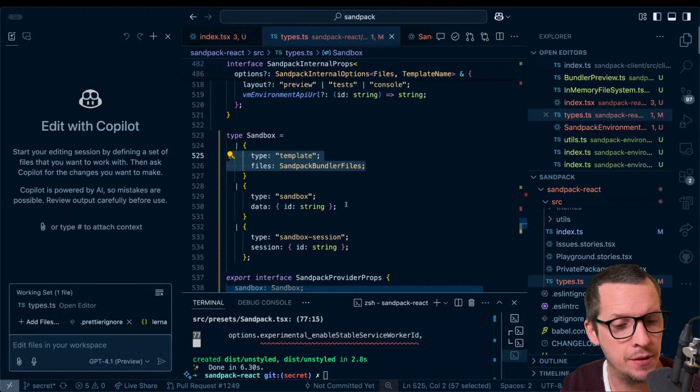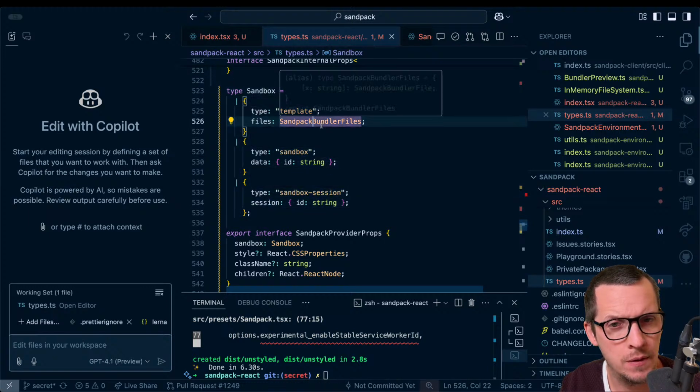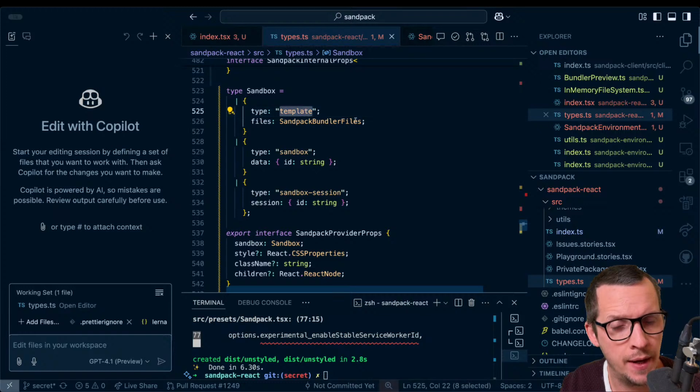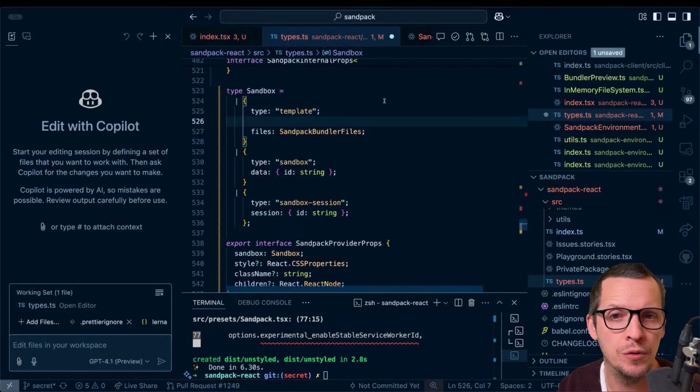Yeah, that's really tricky. So currently we can only allow you to have templates that are local. But then it's weird to call it template, because a VM is also a template, but then we would have to define the environment.